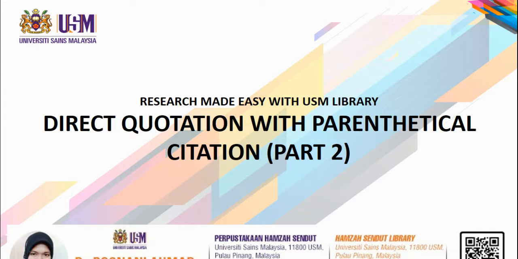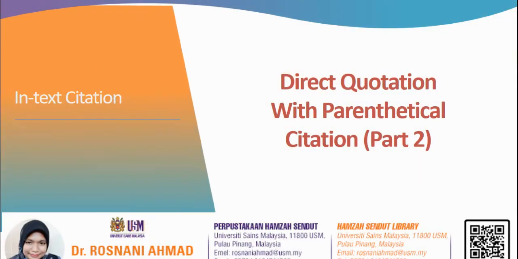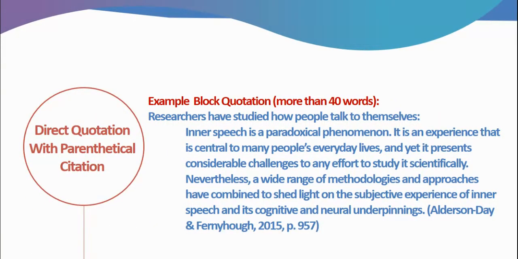So now for part 2, direct quotations with parenthetical citations take over. This video tutorial, I'm focusing on the block quotations. What are block quotations? Block quotations mean you have more than 40 words of the original author's verbatim words, ideas, right? So now you have the examples of doing direct quotations with parenthetical citations for block quotations.